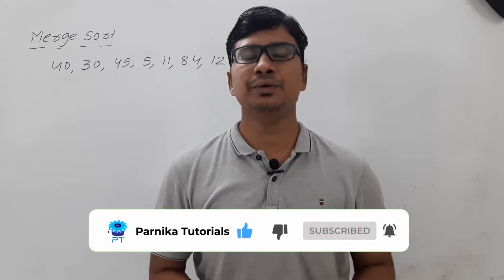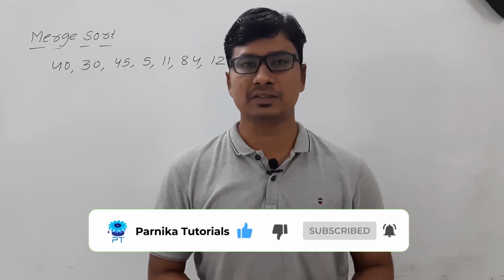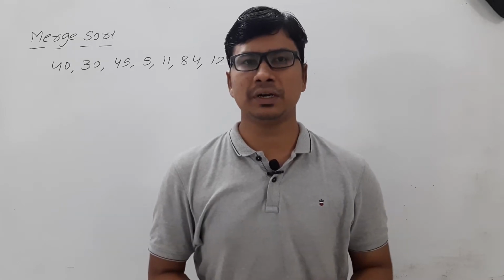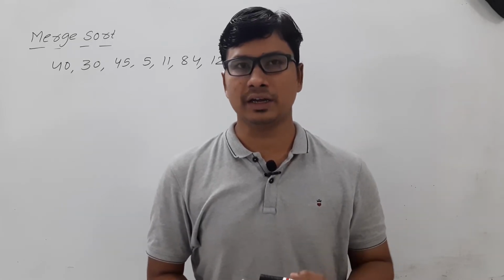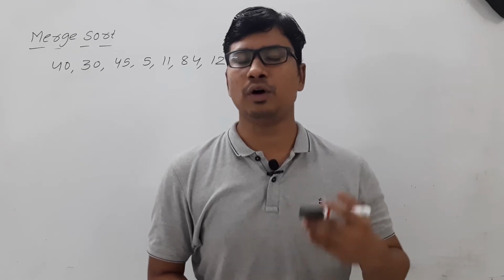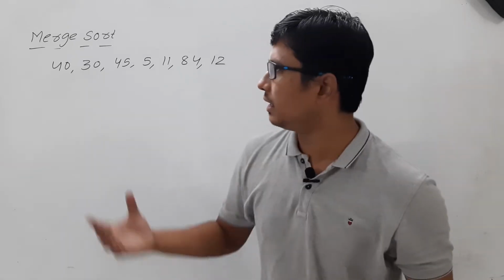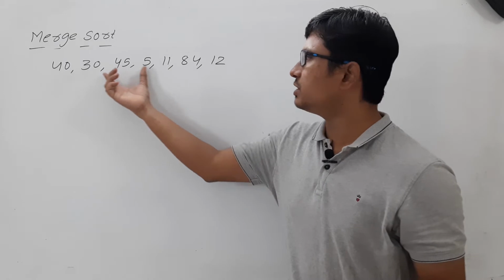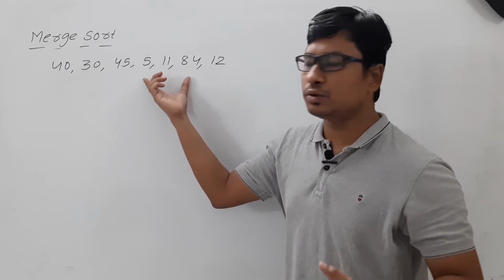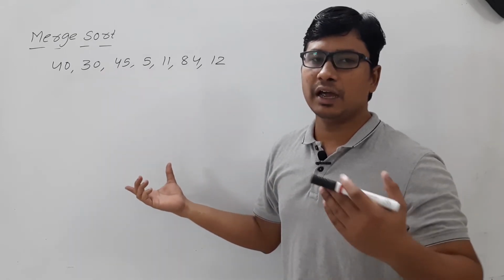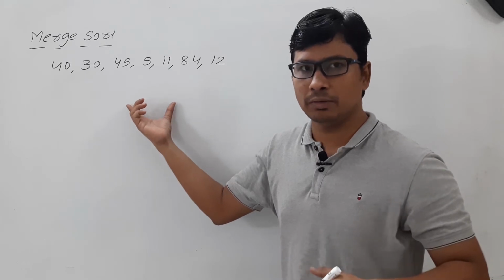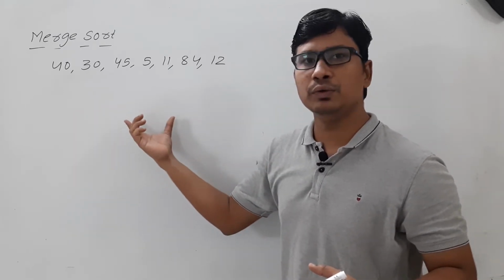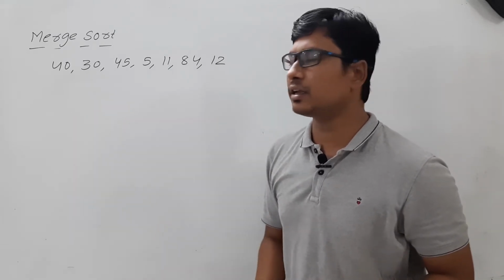In this video, I want to discuss merge sort. Merge sort uses the principle called the divide and conquer technique. To make you understand how merge sort works, I have taken 7 elements which are not in the proper order. With these 7 elements, I will discuss how merge sort is performed and finally how you will get all the elements in increasing order.